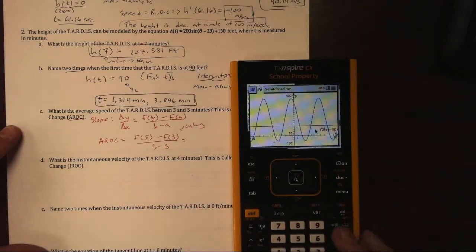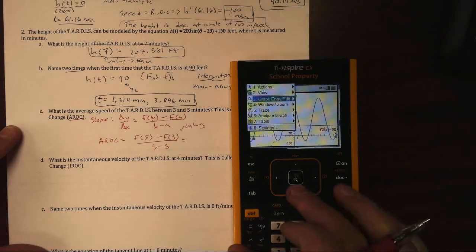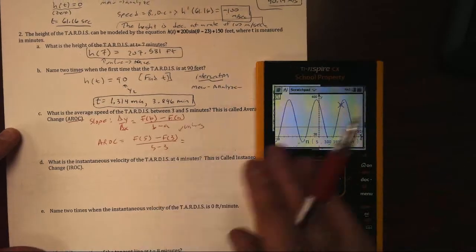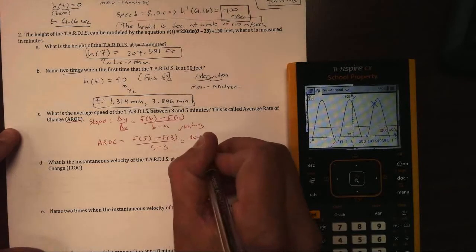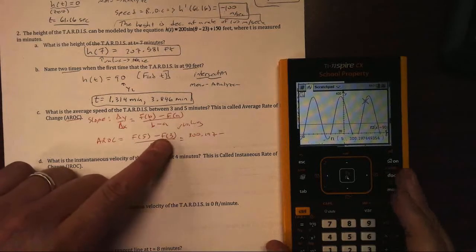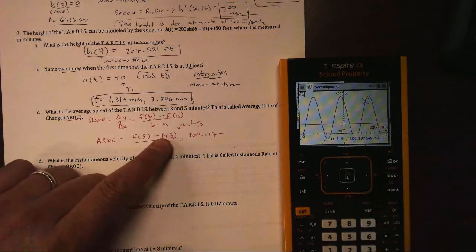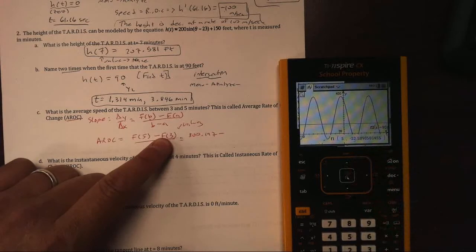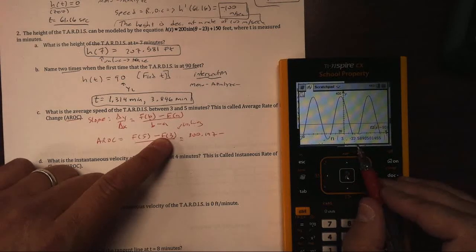To do that on the calculator, remember, you can go to Menu, 5 for trace, and then 1 for graph trace. Just type in 5. It shows up there on the screen. Press Enter, and it gives me this value, 300.197. So we're going to get 300.197 minus, now I want the value at 3. Just type the number 3. I press Enter. See, it shows up on the screen. I press Enter, and it gives me negative 32.589.